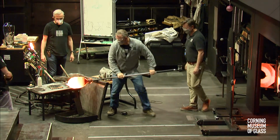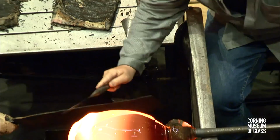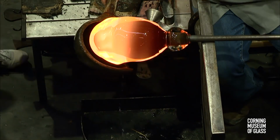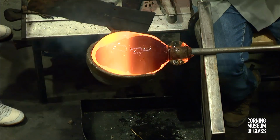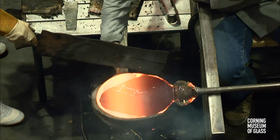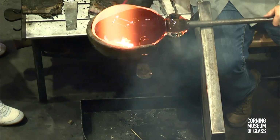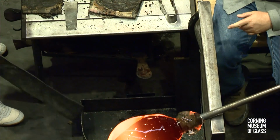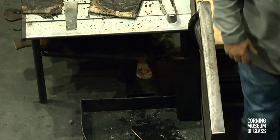That is a lot of glass. Now I'm going to guess that that is probably close to 35 pounds of glass. Maybe more. George is using a metal tool called a taglia to kind of corral some of that hot glass on the tip. And a big cherry wood block. These blocks don't last forever, but this one's been around for a long, long time. You can imagine the smaller blocks get used much more frequently, but it's not nearly as often that we make big pieces like this. So those larger blocks are around for quite some time.